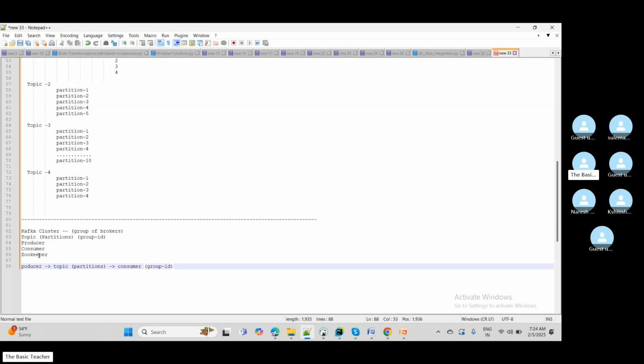Then Zookeeper will get the detail: okay, this is down and this was having the main copy which was getting processed. So for high availability, it has another copy as well, and that other copy is on another broker. Then Zookeeper is responsible for electing the leader, meaning who is the leader and who is the follower.